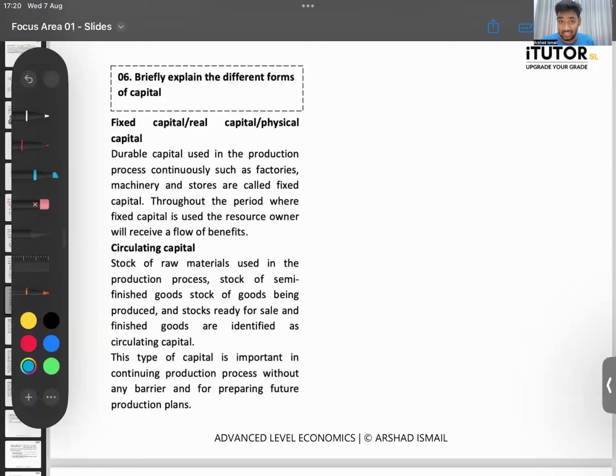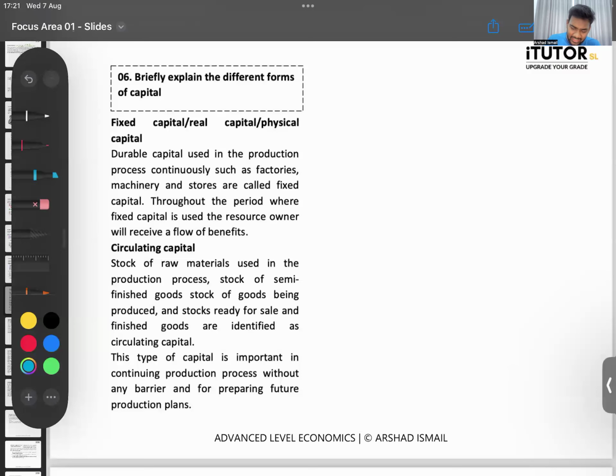This is what you have, Lamai: the machines, the buildings, the physical, tangible capital that you can use again and again and again. The return for entrepreneurship is, Lamai, profits. If it's unsuccessful, then a loss. Okay, so that's fixed capital, the long-term durable capital that can be used again and again and again.